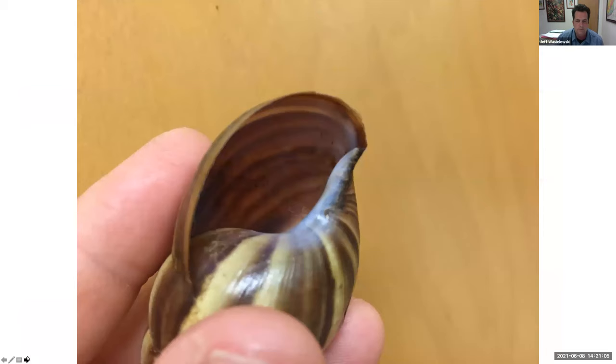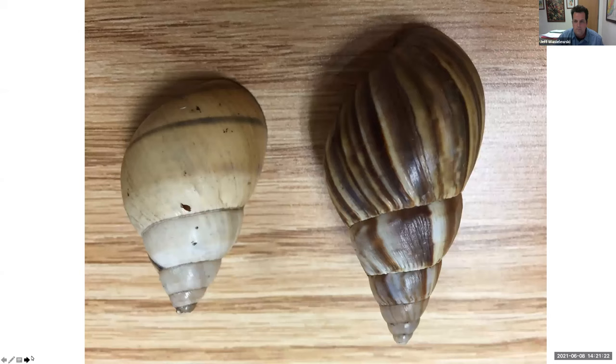So here is a giant African land snail. And we can tell that because it has this little hook here, this little hinge. That's the giant African land snail, which they've just about wiped out. But here is the giant African land snail to the right, and to the left, we have just a normal tree snail. And one thing that you can tell about the giant African land snails is all their lines are longitudinal. You see all the lines go from tip to tip. Here we have a line going sideways, so that tells you it's not a giant African land snail. So there's ways that you can figure out what you have.